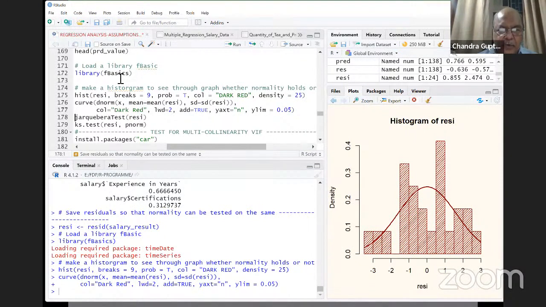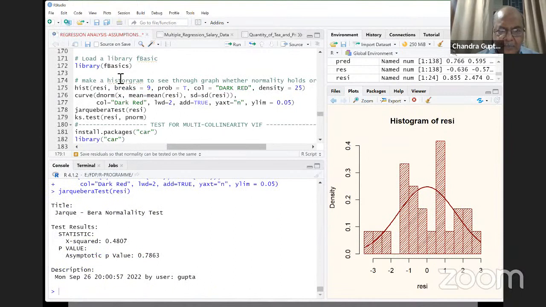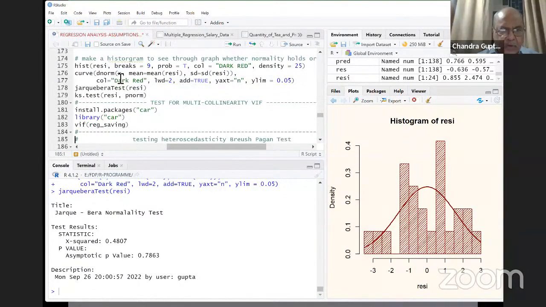Jarque-Bera test you can do. And the p-value is not coming to be significant. That means it shows that the distribution is a normal distribution. And you can also use VIF for salary result.